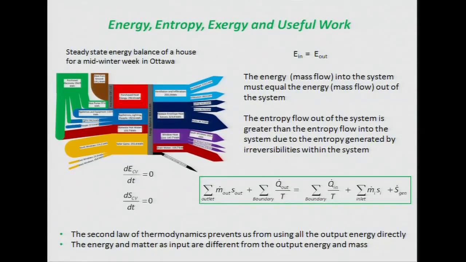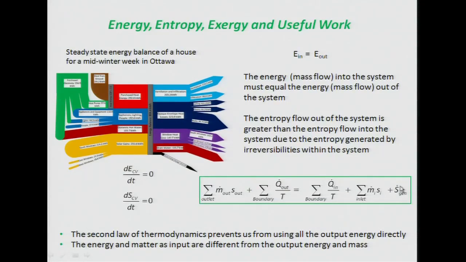If we write down the energy balance for that, we know that what goes in must come out, because we can't create or destroy energy. So in steady state, that's the case. And we also learned last time that in steady state, the rate of change of entropy in the system is 0. And that means that, let me use my pointer for this, if I can find it, there it is, if we look at an entropy balance, what goes out equals what goes in plus entropy generated during the process.